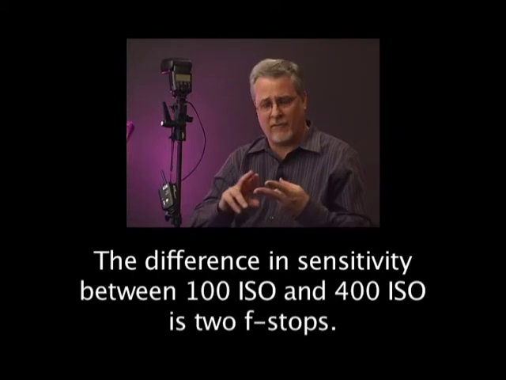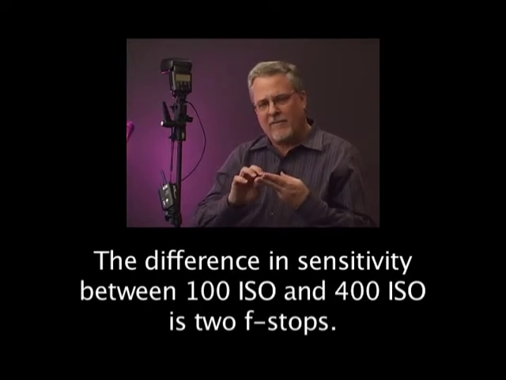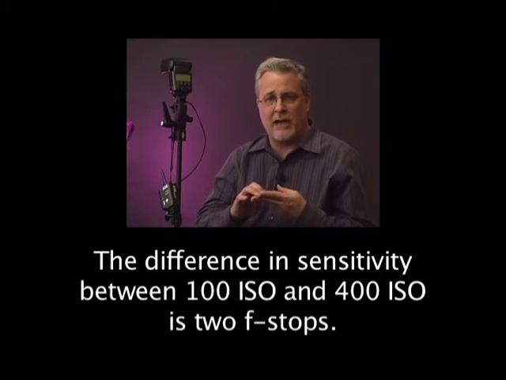And the secret is in powering the flash down. If you think about the difference between 400 ISO and 100 ISO, the net result is really 2 stops. There's a 2-stop difference from 100 to 400, 400 being a lot more sensitive than 100 ISO. So if we use our flash set at full power while our camera is set at 400 ISO, it's simply going to overexpose by 2 stops. What we want to do is make the flash power down by 2 stops so that when we're using it at 400 ISO, our guide numbers and our distances all remain the same.